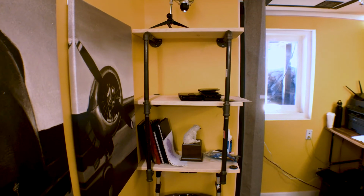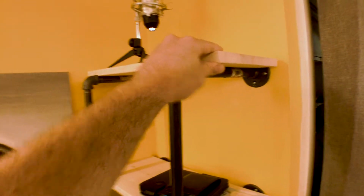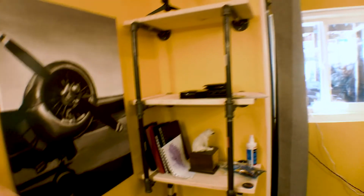I also built this shelving unit out of some basic galvanized pipe here. Very cheap. The wood, cheap as well. Happy to go through a tutorial on it, but this is really easy. And look, I even put this up on the ceiling so that I can do overhead shots. Casey does, but I do a lot of whiteboarding and I video it for work related. Here, take a look.